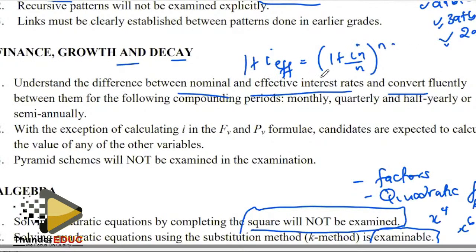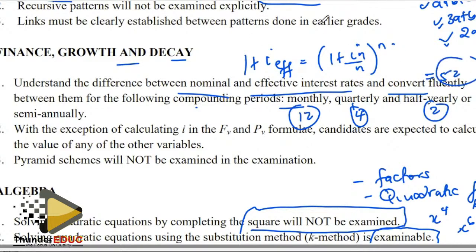And then you work out that. So the n's are either going to be compounding periods of monthly, where it's a 12, quarterly, which is a 4, half yearly, which is a 2. Sometimes half yearly is known as semi-annual. I saw a question that talked about weekly. Okay? How many weeks are there in a year? It's 52, no? Not 54.